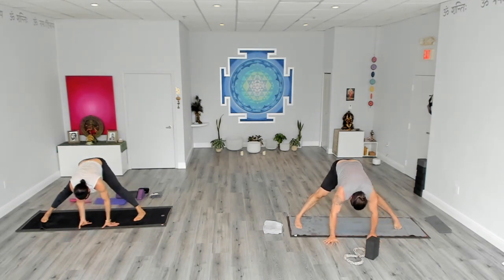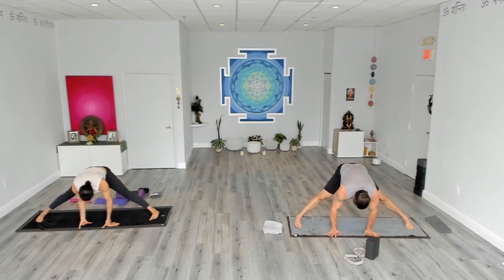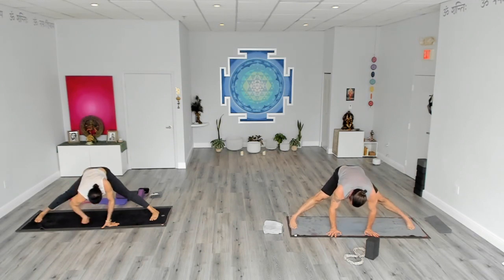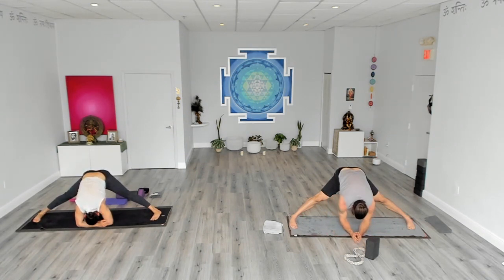Go wider, go deeper, play your edge. Walk hands back, forehead to the floor, forearms to the floor, or chin to the floor, clasping underneath for E position. When you reach your edge, create a strong engagement, pressing down through the feet, leg muscles actively squeezing in, drawing up towards your hips.